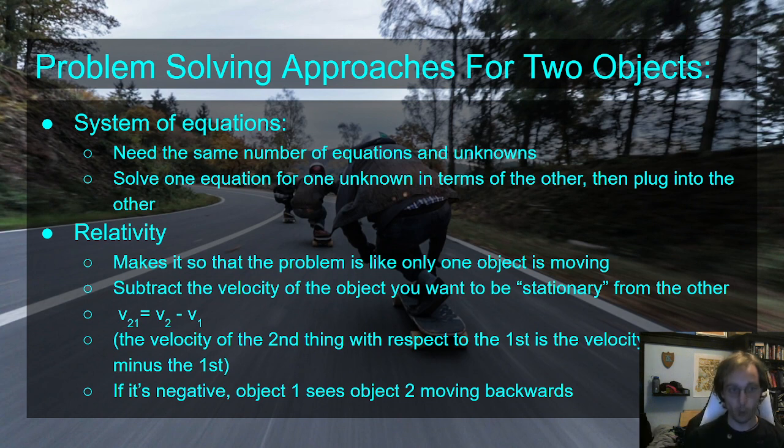To set up a system of equations, you get multiple equations, in this case 2. You solve one of those equations for one of the unknowns in terms of the other. If you're not sure what that means, check out Unit 0. And then plug it into the other equation that you have, and that'll let you solve for that variable that you had solved in terms of for the first part. This is the way we're going to demo for this.